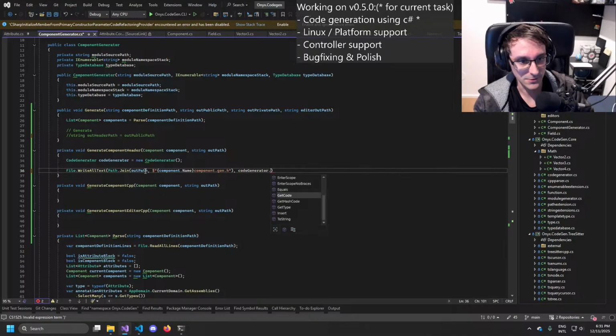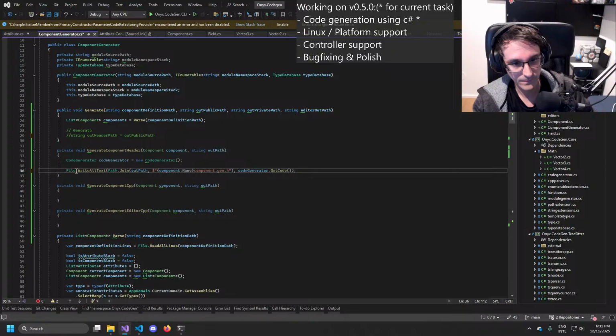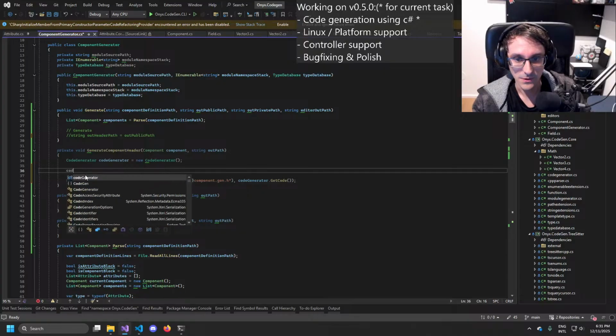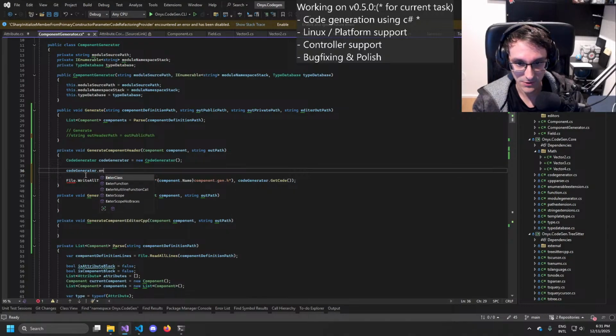And that is code generate, the get code. And then code generator. Not sure if we need any includes per se, but for now we ignore that.